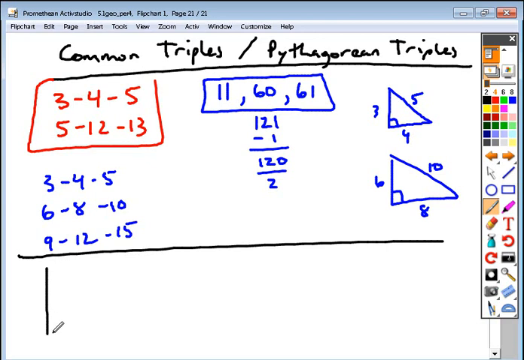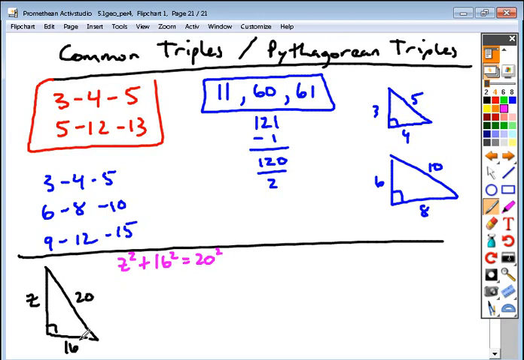Here would be a couple instances where that might come in handy. If I gave you two sides, let's say 16 and 20, and told you this unknown side is z, and asked you to find that side. Before you apply the Pythagorean theorem, which again would work, if you took z squared plus 16 squared is equal to 20 squared and solved this, you would come up with the right answer. But it's not going to be one that you can do with mental calculations necessarily. You'll have to write some things out or use your calculator.